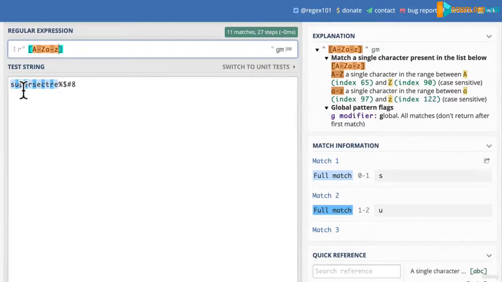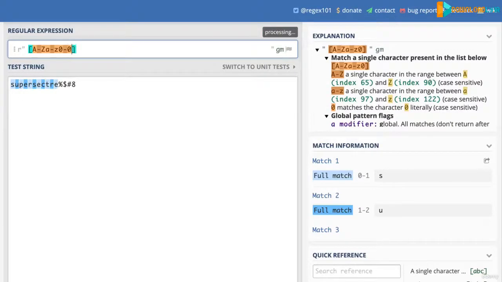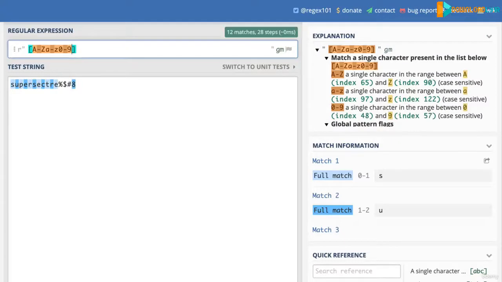All right, we're matching some of the things. You also want to make sure that you can use numbers 0 to 9. All right, so we have some numbers in here. Let's say if I added some numbers, that works as well. And we also want to make sure that we can use some of the symbols.